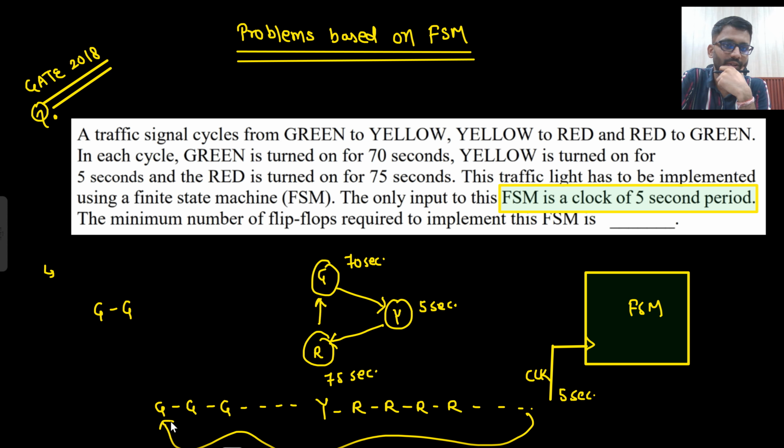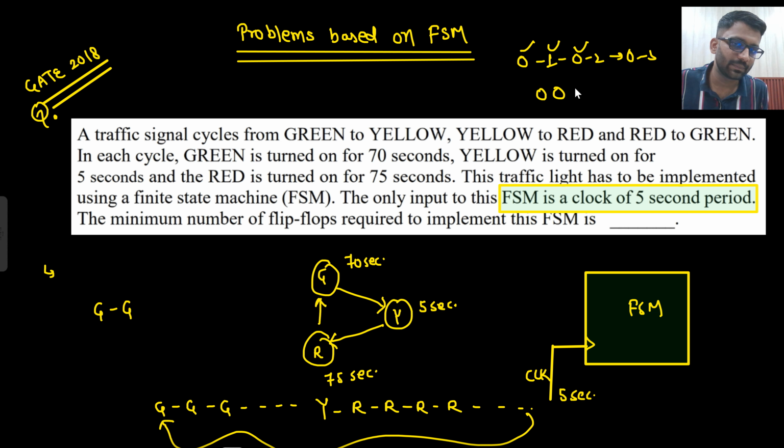Did you understand this point or not? You have only the clock input. With every clock pulse, your output will change. Clock pulse will come, output will change. But for the first clock pulse, you want green output. Then another clock pulse, you want again green output. We saw such questions, no? That you need to generate 0, 1, 0, 2, 0, 3 in that manner. Or we saw these examples, that in the first clock pulse you need to generate 0, then another clock pulse you need to generate 0 only, another clock pulse 0 only, another clock pulse you need to generate 1. So in that manner you need to go, right? We have seen these examples.